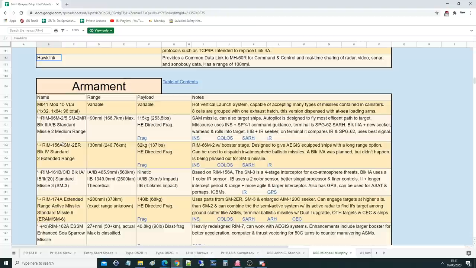Armament: Mark 41 Mod 15 Vertical Launch System. 1x32 cells, 1x64, with a total of 96. So you've got 32 at the front, 64 at the back, or the other way around? Yep, you got it. Range and payload depend on the missile. Hot vertical launch system capable of accepting many types of missiles contained in canisters. 8 cells are grouped with 1 exhaust hatch. Didn't know that. This version dispenses with at-sea loading arms.